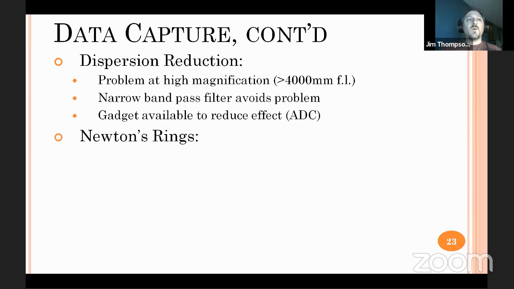Earlier today, when Simon was doing his solar observing, he may have seen Newton's rings in his image, and he talked about how they are created. It's an optical effect. It's common in hydrogen alpha solar imaging, but it's also whenever you have very, very narrow wavelength light, you can see this effect.